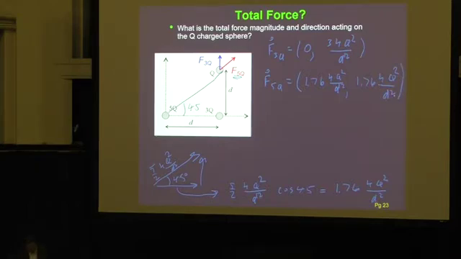And then the last thing I like to do is check the signs of those. And of course those are both going to be positive because they're pointing, if we think about our xy axis as the traditional xy axis, it looks something like that there. So this guy is pointing positive and positive. And so your last step to get this is just say F total. So if I add these two up, 1.76 plus 0 is just this over here. And then 1.76 plus 3 is 4.76.